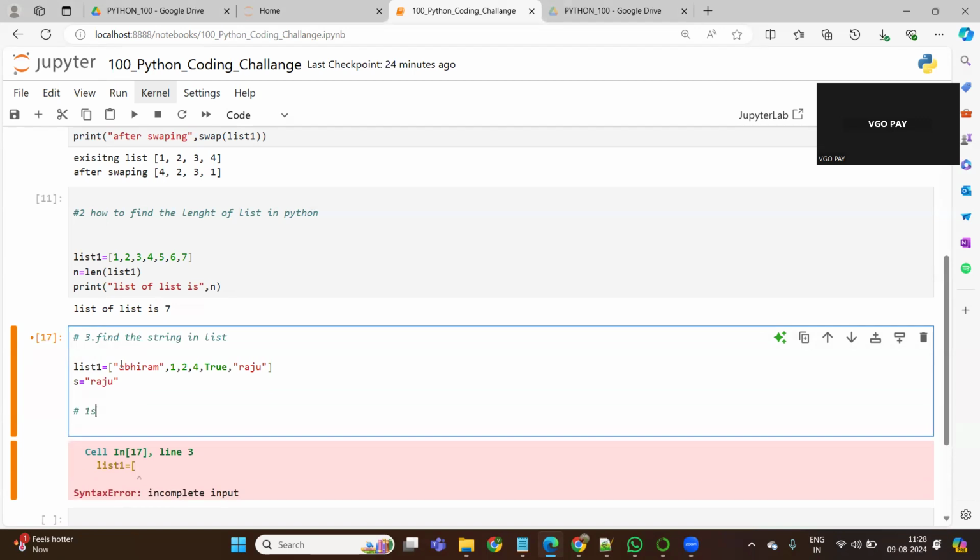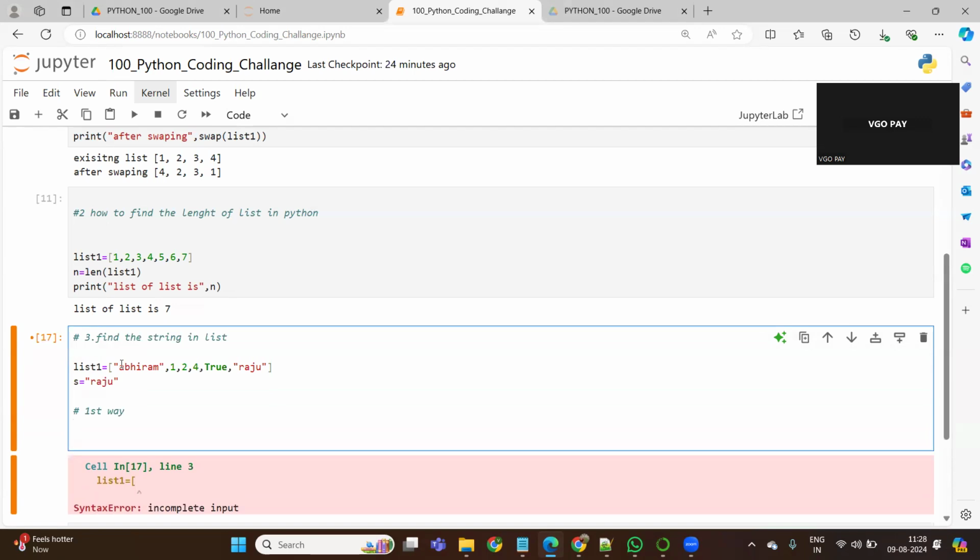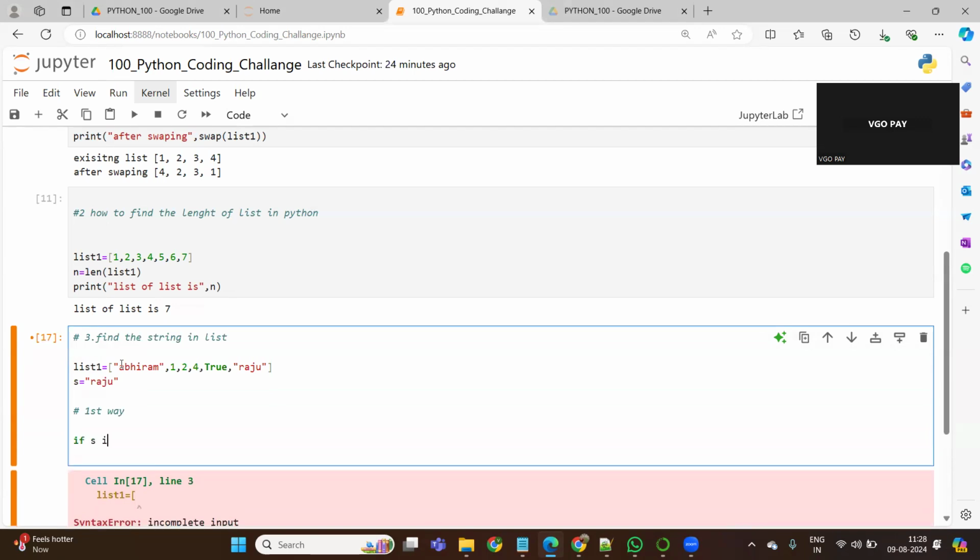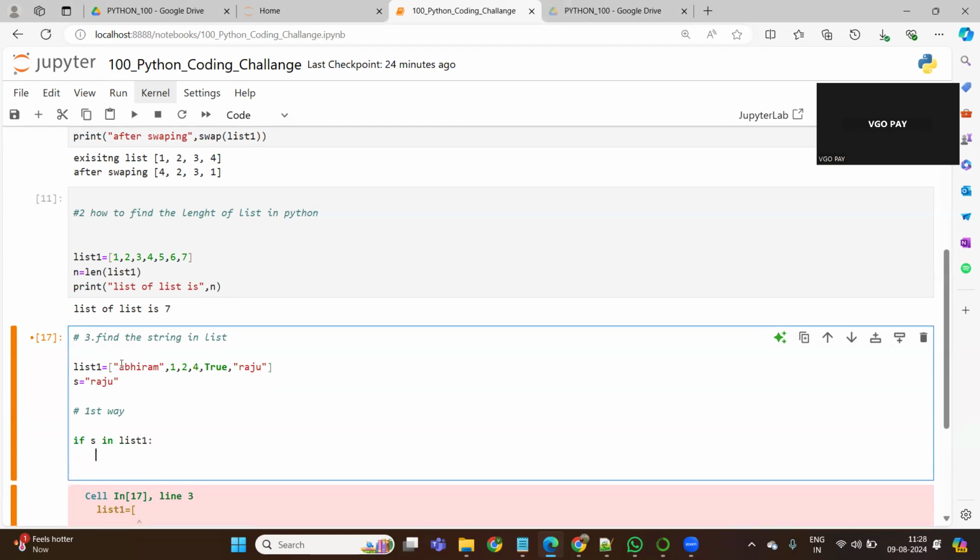There are multiple ways to find it. The first way: if s in list1, print the boolean value.